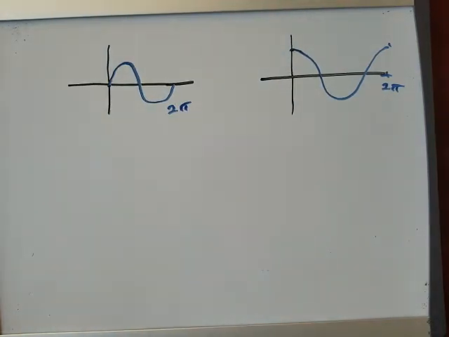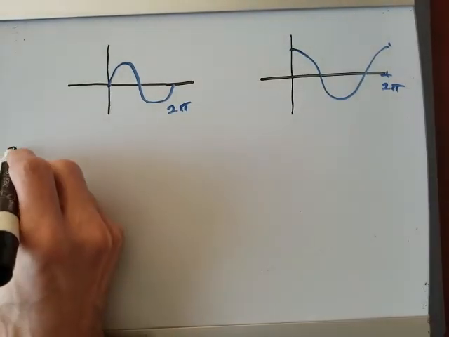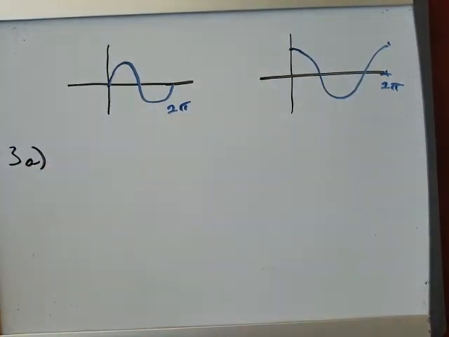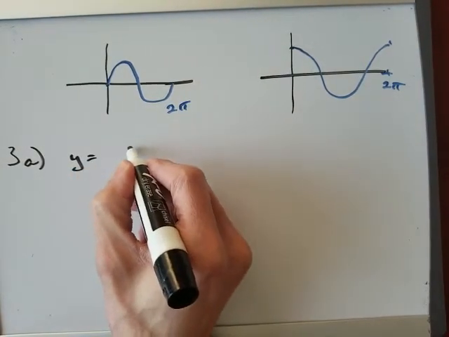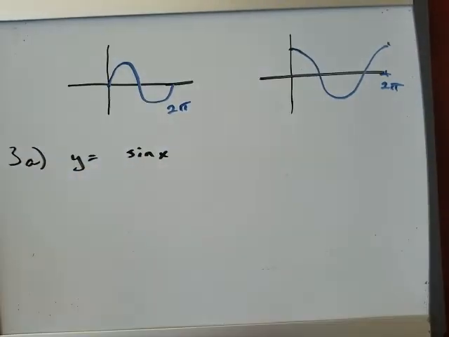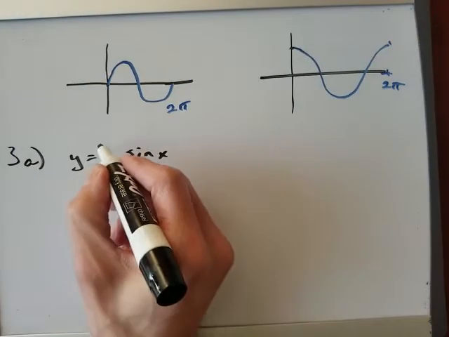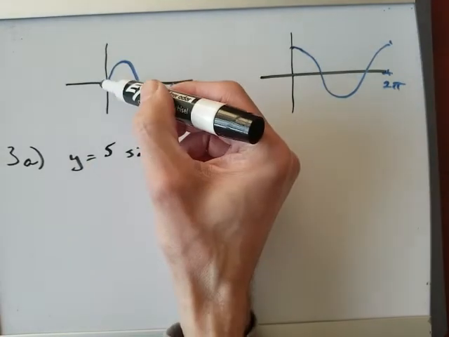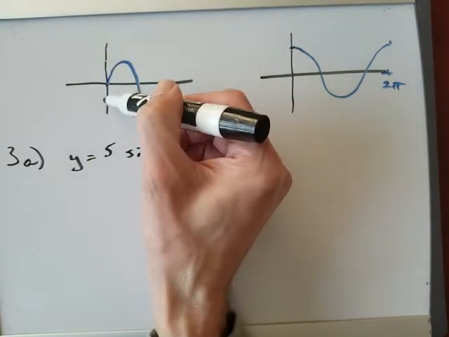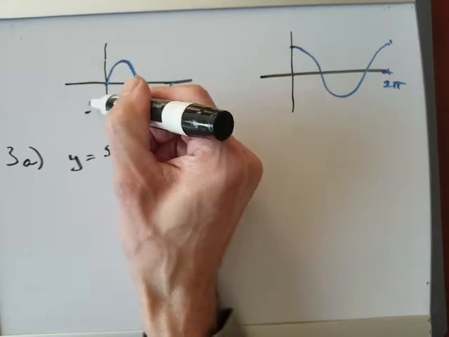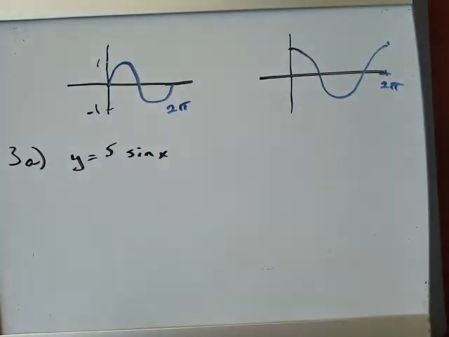Now, number 3 in your notes, there is a set of examples where right away, even though it feels like you're not ready for it, we can start to change the values. So if we had y equals sine x, if that was all that there was to it, well, that's the graph, and then we'd be ready to finish the chapter. But there's more. You can actually change how high up and far down it goes. Sine all by itself always goes up to 1 and down to -1. I'm going to say that a whole bunch of times to help you guys remember it.